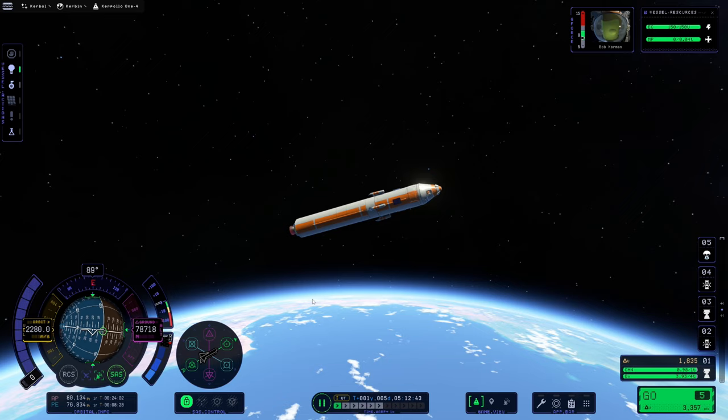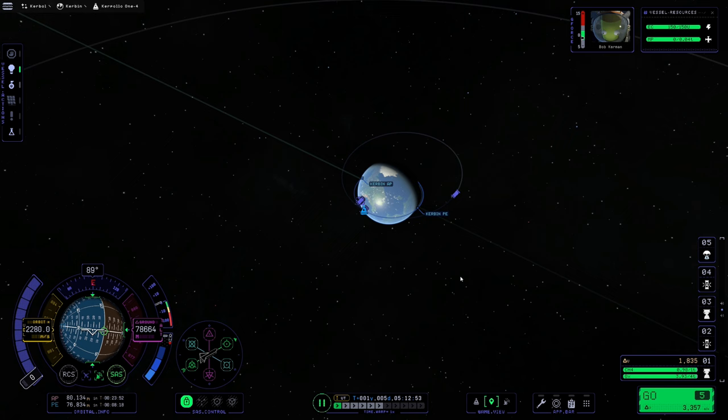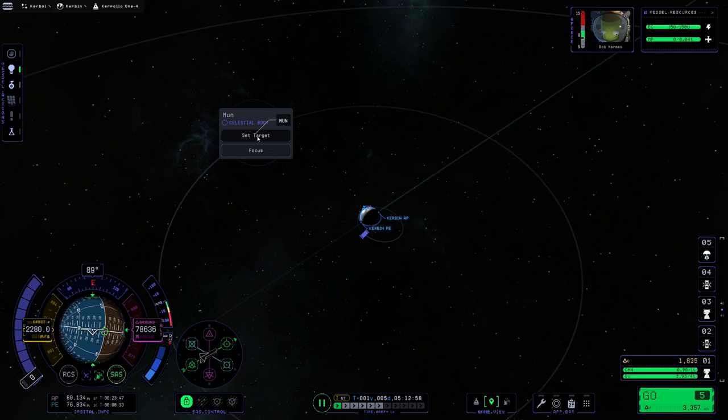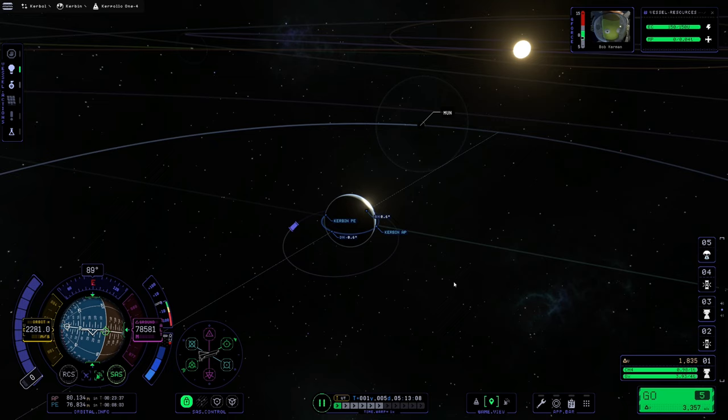Okay, we are in space on our way to the Mun. Well, not yet. Default name 7. Yeah, we still have some debris floating out here, by the way, from previous missions. So we're going to go ahead and set our target. And our orbital plane is really, really good. Look for approximately the horizon to create a maneuver plan.